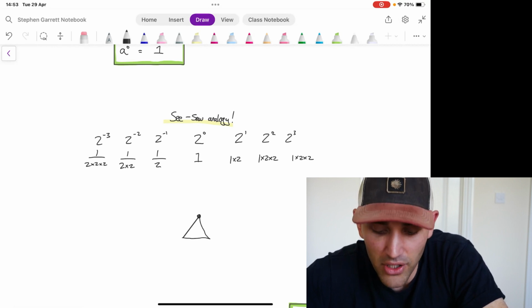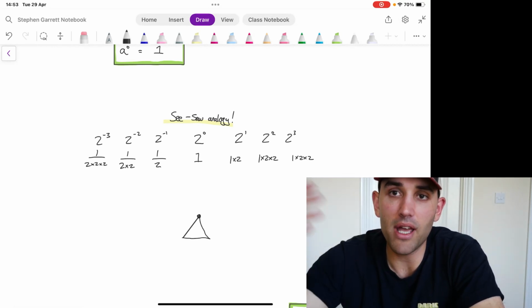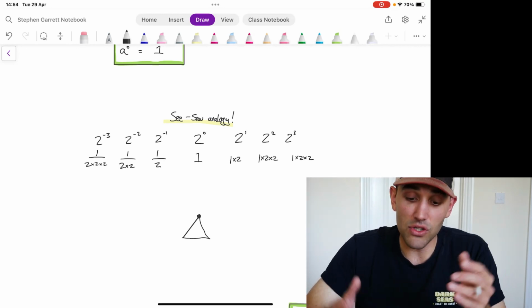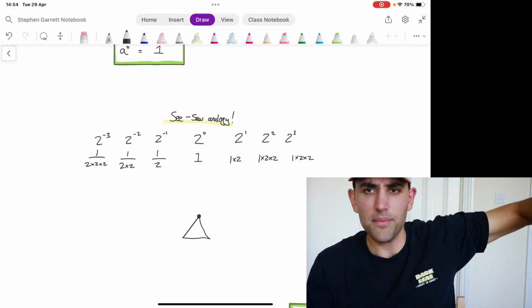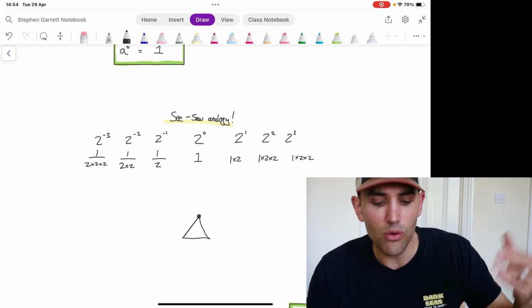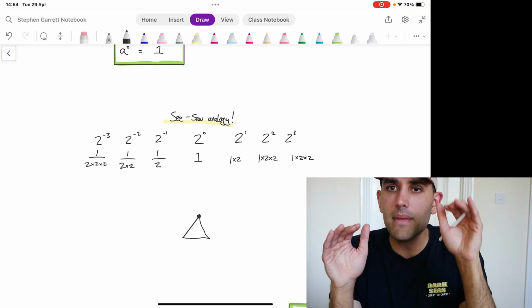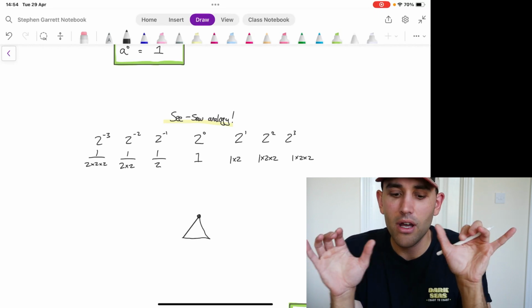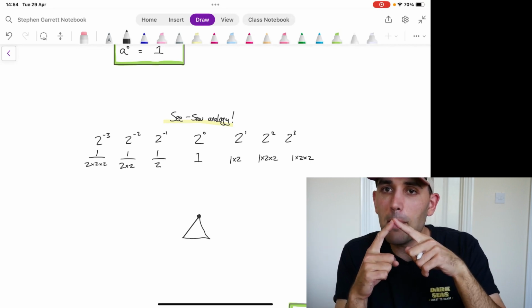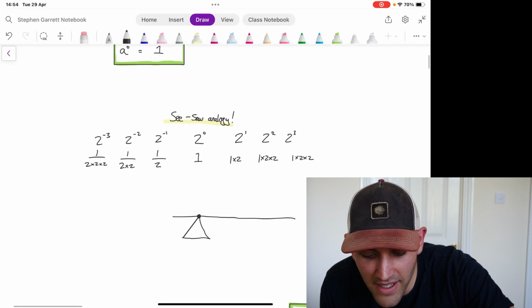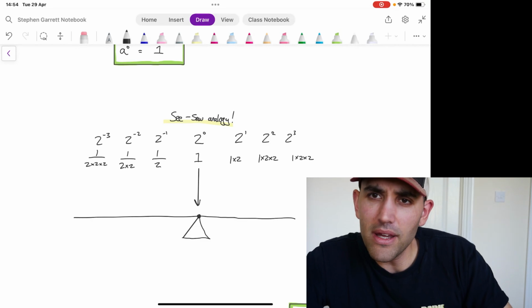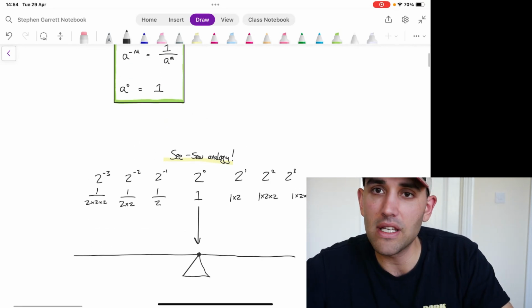we're taking 1 and multiplying it by our number many more times. So 2 to the power 1 is 1 times 2, 2 squared is 1 times 2 times 2, and if we go the other way, we're taking 1 and dividing it by 2 many more times. So 1 over 2, 1 over 2 times 2, but then at this little middle point, 2 to the power 0, we just have 1 by itself. We're not multiplying it and we're not dividing it. It's sort of like a balance point on a seesaw. So that is how I like to visualize this. If that helps you, that helps you. If not, just accept the rule. Anything to the power 0 is 1.